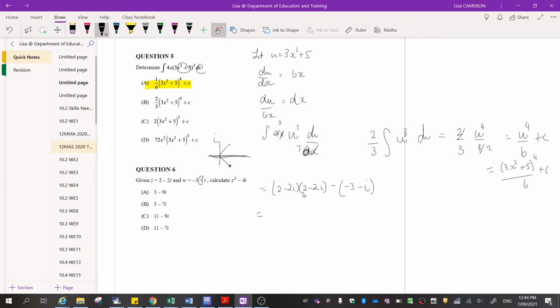Now I can expand this here. 2 times 2 is 4, then negative 4i minus 4i plus 4i squared. Now anytime I see that, I know that it's going to be equal to negative 1. Okay, then this times that will give me positive 3. This times that gives me positive i. So this one will turn into negative 4, so it's going to cancel out with that one. This will simplify to be negative 8i plus 1 will make negative 7i plus 3. Now, semantically, we prefer it written with the real component in front. So that matches up with B.